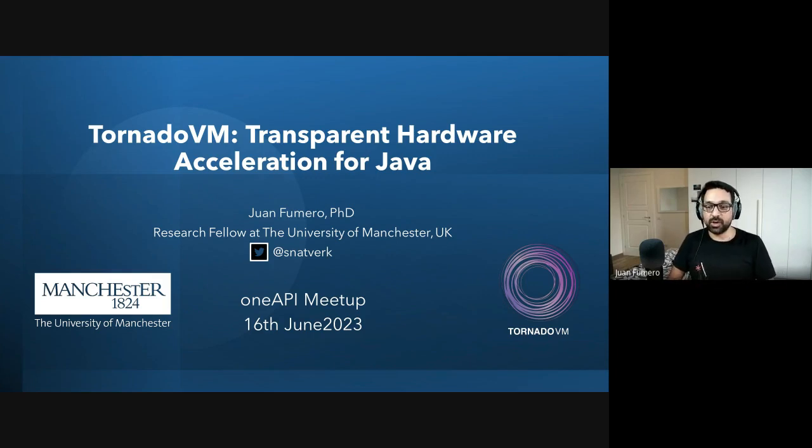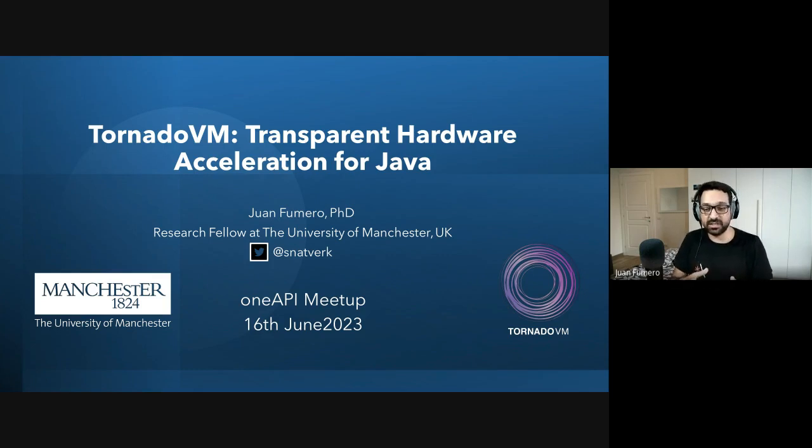But we need a way to program this hardware. For now, if we take a GPU, for example, the mainstream programming models could be something like CUDA, OpenCL, or oneAPI, or maybe something on top of these models. But mainly those models are based on C and C++. And we see that not every developer is a C++ developer. If you look at the ranking, you will see many developers using JavaScript, Python, R, Ruby, Java, and so on and so forth. So how can we enable heterogeneous execution for those languages?